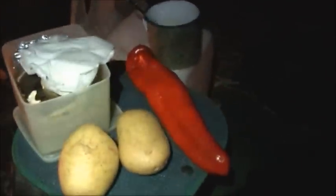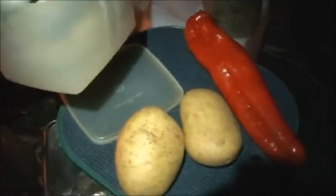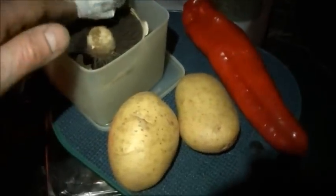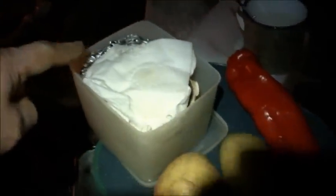The food: I brought the mushrooms in a protective sealed box because I didn't want them to get crushed. There's two of them in there, big ones. And some foil to wrap them in, two potatoes, sweet red pepper, which I'd put in the green bag, but that was quite protected because nothing was going to be on top to squash it. And the pork belly steak, which has been marinated with honey, soy sauce, garlic and ginger. I think I'll put a touch of maple syrup in there as well.